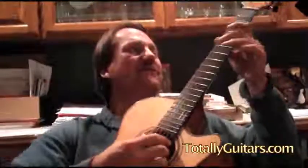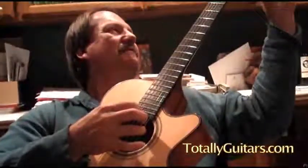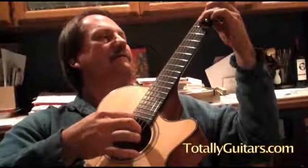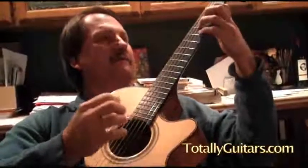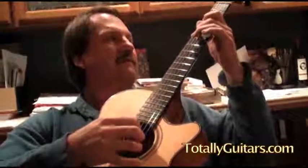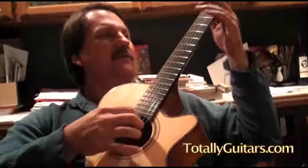Right. So I just went in, I just put an F sharp in the bass. But I don't think I want to do that. And why did you want an F sharp in the bass? Because I was thinking it might be an open D tuning, but it's actually sounding more like it could be open G.